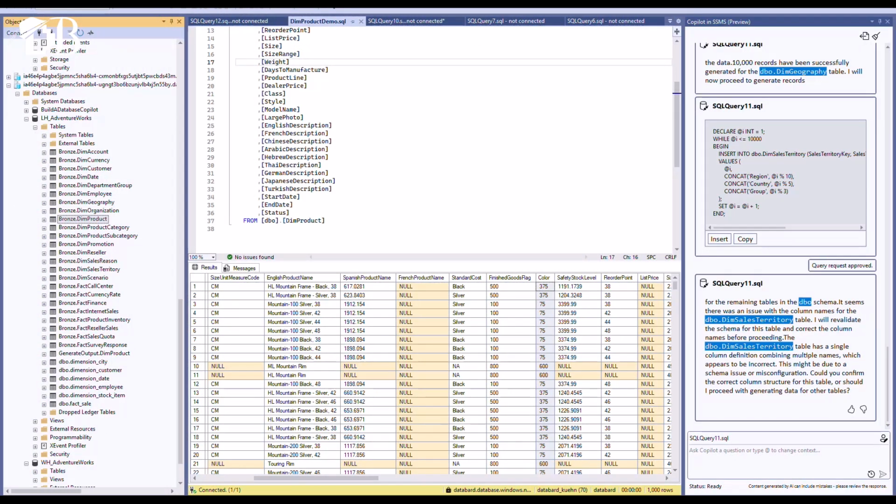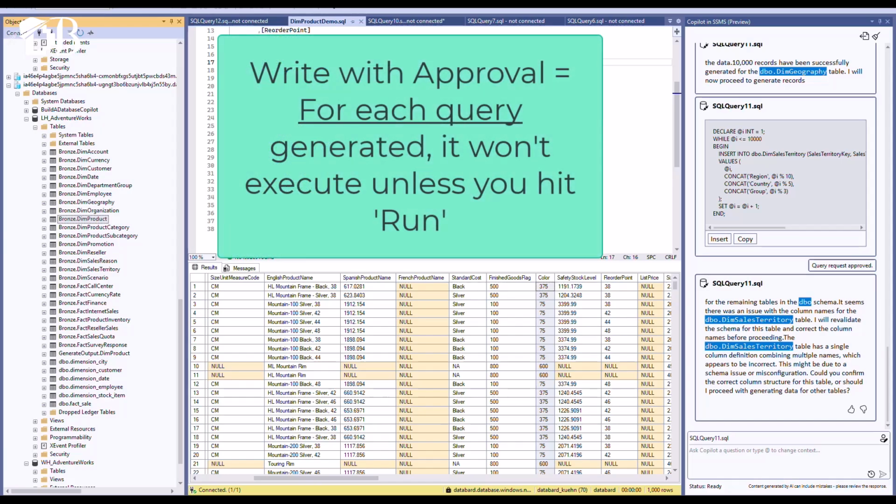Alright, our process has been running for some time, and there's one gotcha that I want to make sure everybody understands. If you work with the write with approval option, and you give it a really big prompt like this, it's generating multiple SQL statements. That approval is statement by statement. If you want that additional step in doing so, great. Now you're going to be able to check every one. But in this case, I've had a couple run, and it's taking some time to do so, because I'm having to approve each one. So if you like that experience, go for it. If not, maybe consider the read-write option.